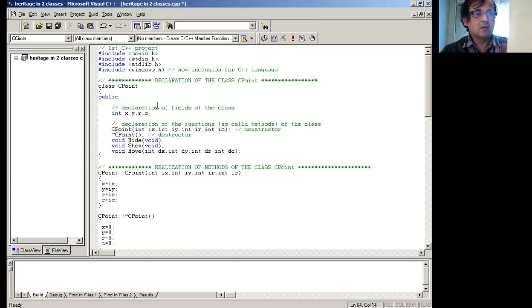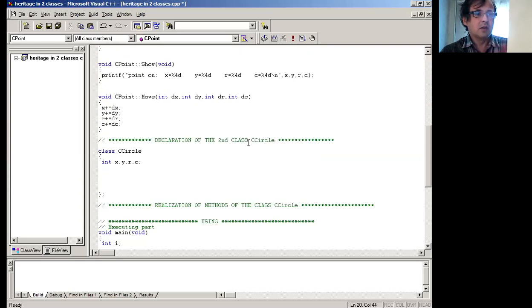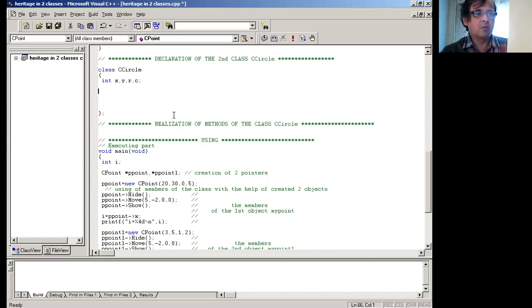Okay. So, and the declaration of methods. So first, which method must be put necessarily? Okay, the constructor of the class. C circle constructor, C circle. The name of this constructor coincides with the name of the class. Necessary. C circle and the parameters.